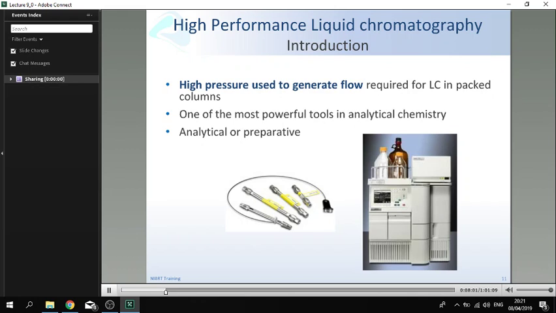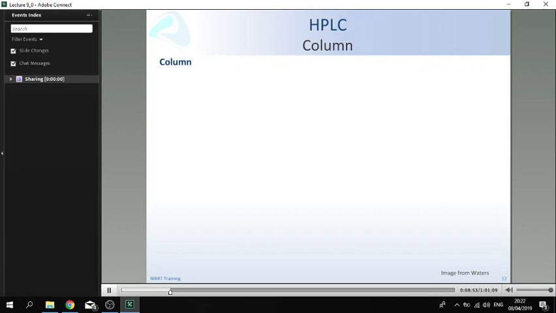The type of liquid chromatography that we are going to concentrate on is HPLC, high performance liquid chromatography. In this chromatography, we have our solvent, which is our mobile phase, but unlike in the column I showed you on the previous slide, we don't put solvent through and wait for gravity to move it through the column. We have high pressure pumps that are used to generate flow through the column. This is why it is called high performance or high pressure liquid chromatography, and it's one of the most powerful tools in analytical chemistry because it's relatively easy to use compared to some other more complex methods, and it can give us a huge amount of information about an analyte.